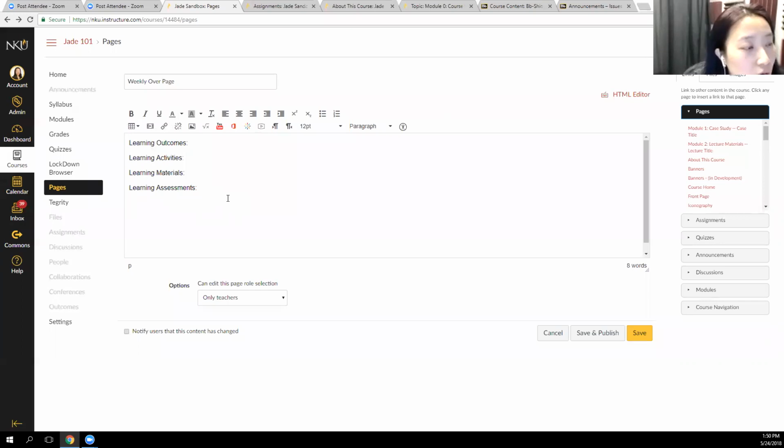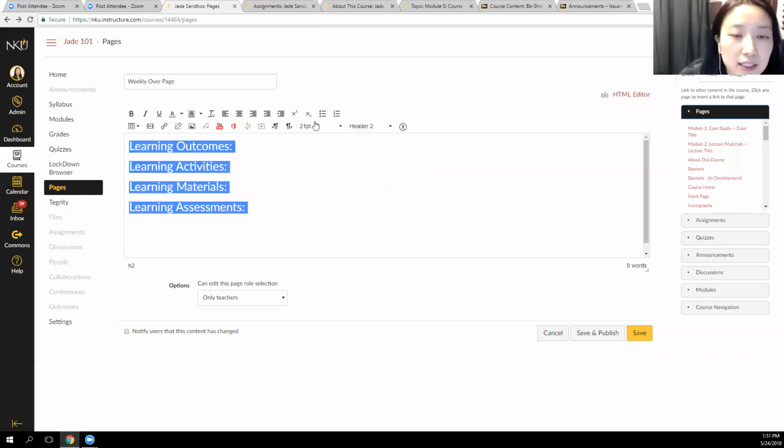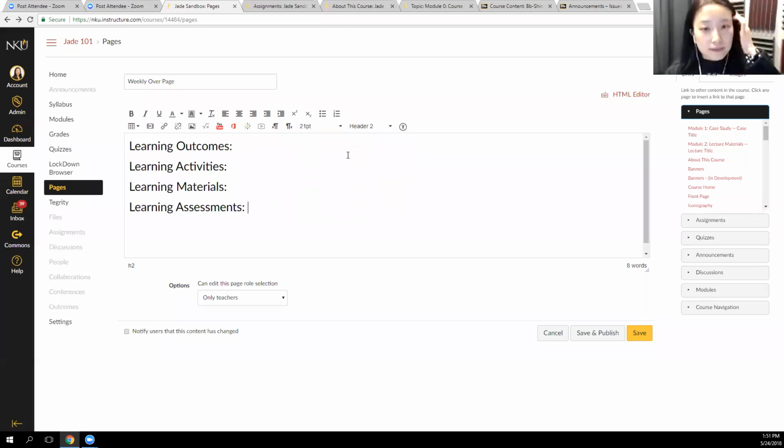I want to use this structure as my page structure. Since they are the structure of this page, I might want the font to be bigger so it stands out. Instead of using this one, which is called font size, I would use this one, which is called paragraph formatting. This is for accessibility purposes. If you have any students who are using a screen reader, the screen reader will tell them, hey, this is a paragraph, or, hey, this is a header. But if you're just changing the size of the font, the screen reader cannot recognize it.